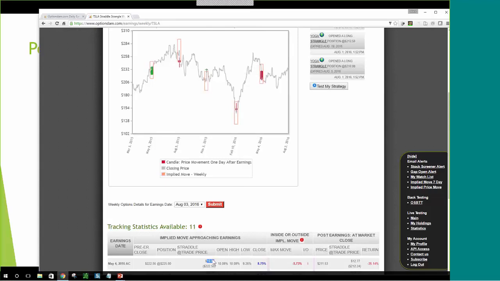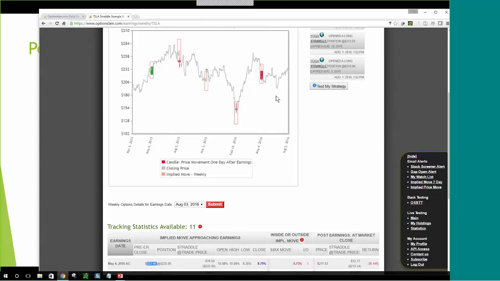A $19 move above and below the current price of 222, okay? The red candle within the hollow candle is the actual one-day move post-earnings. And you can see that the actual move was completely inside the implied move.